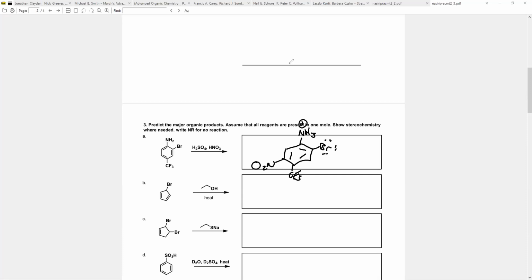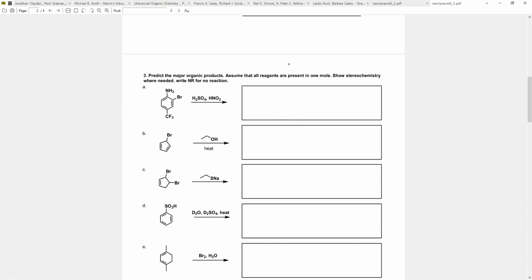Cool. All right. Moving on to B, right? We have this allyl bromide, and we have this guy here. So a lot of you guys are probably going to do something like this. Probably will draw this cation and then think, oh, it's heated, so it's just like the last one. So it might be something like this, where it forms this conjugated diene that's a bit more linear. Well, actually, sorry, no, these are the same. My bad. I was thinking of the 6 membered in my brain. So it formed the 2 that are the same.